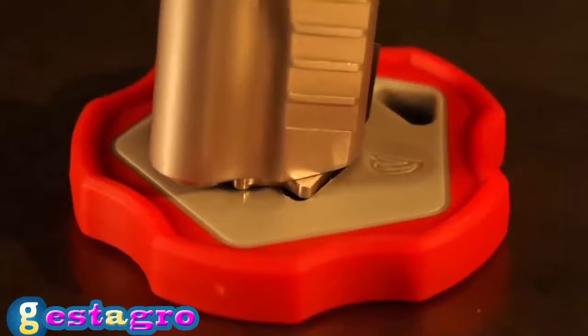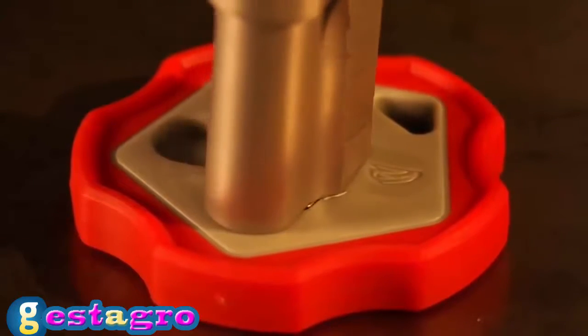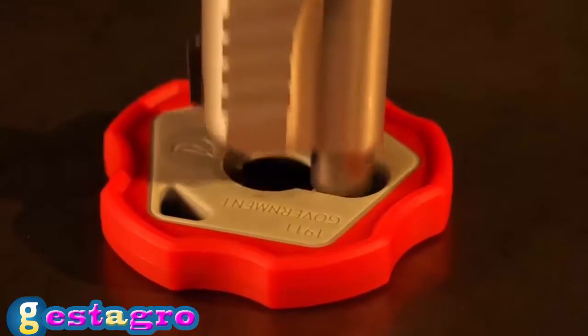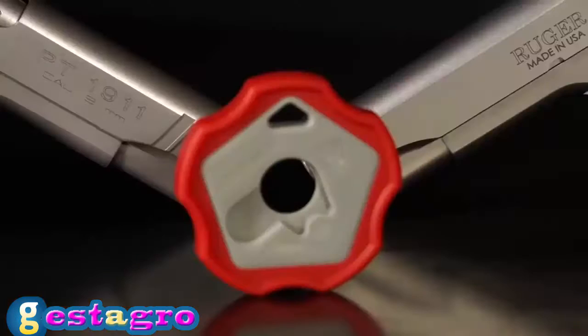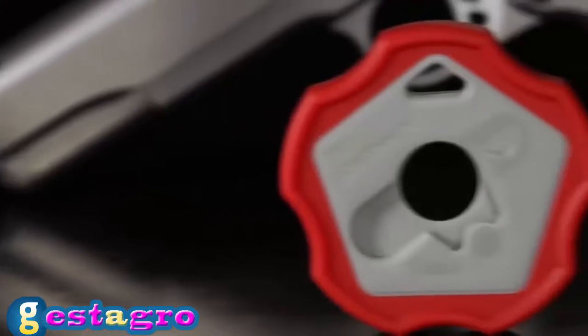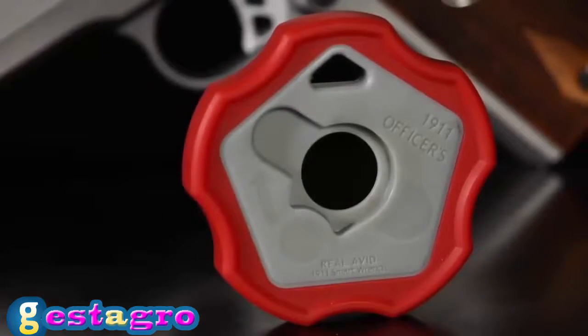The grip is large enough to provide the torque you may need to make the delicate disassembly and reassembly work easier. Best of all, the innovative design prevents parts from flying, never to be seen again. Not much bigger than a silver dollar, the Real Avid 1911 Smart Wrench covers both government and officers' 1911 models.